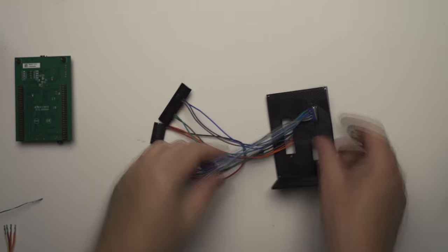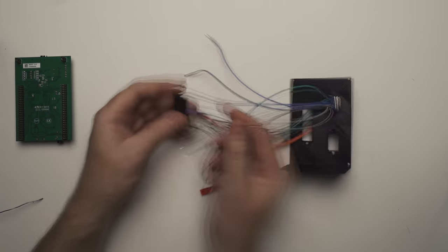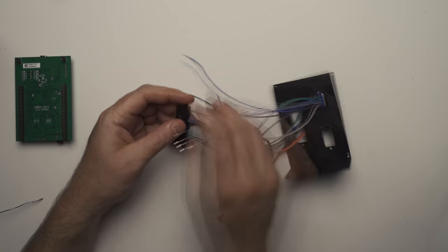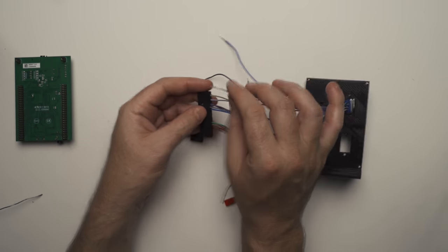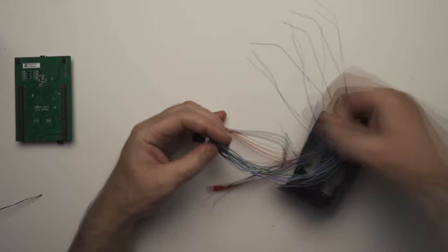Triple check everything, because the last thing you want to do is put it all together and have to pull it all apart and trace down one dodgy wire that you've misplaced. But luckily, I didn't have any of that.